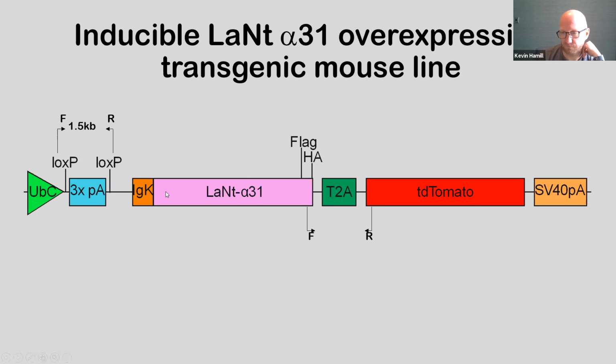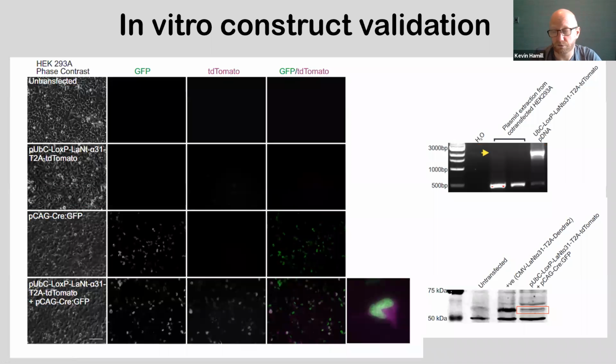And we have the same construct, full length human LaNt with a couple of tags on the end, a T2A element and a tdTomato, which is a slightly brighter form of mCherry, a different fluorescent protein. So Connor then did all the usual cloning to make all this, and then he did a power of pre-making-the-mouse validation. This is just an in vitro test where we've transfected in either the plasmid he's made or Cre with a GFP tag, or both. And you see that when we have the GFP-Cre, we get the purple, which is the tdTomato signal. We get the recombination, we get the protein expressed. So those are the in vitro tests.